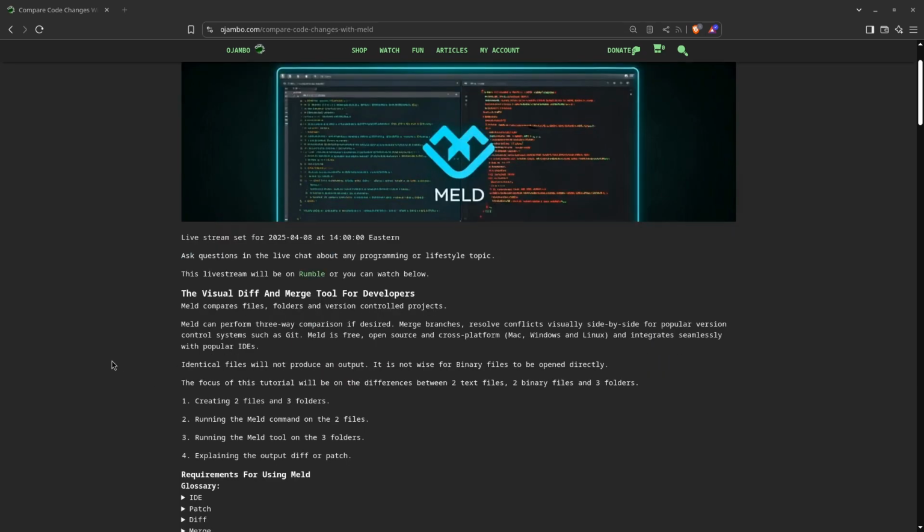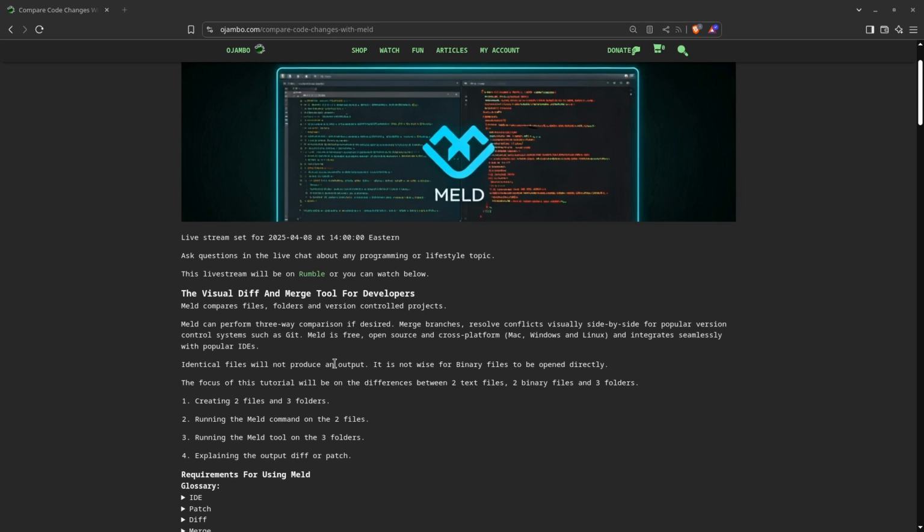So just to perform some of the functionality of Meld, what I'm going to do is create 2 folders. You can create 3 folders if you want. It works, but I'll just use 2 folders this time. We're going to obviously compare 2 files. We're going to compare 2 folders. I'll probably create another folder too, because Meld does have a 3-way comparison.